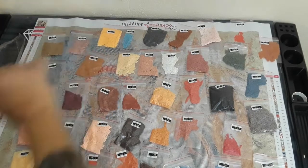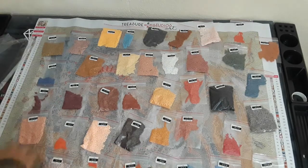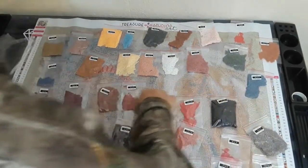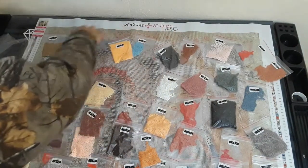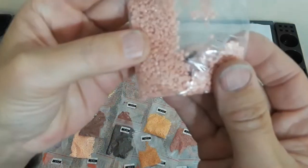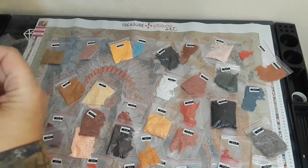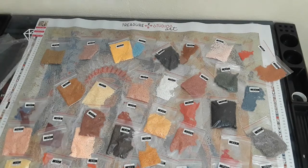So, let me. It's a lot of colors. 40. Holy cow. 1, 2, 3, 4, 5, 6, 7, 8. Something black in there. I don't know what it is. But that's it. I will stop the video here and roll an entourage for you guys of all sorts of different goodies that they have. And I'll see you back at the end.